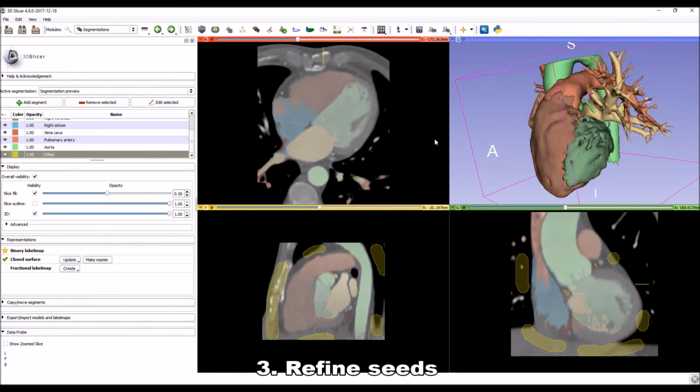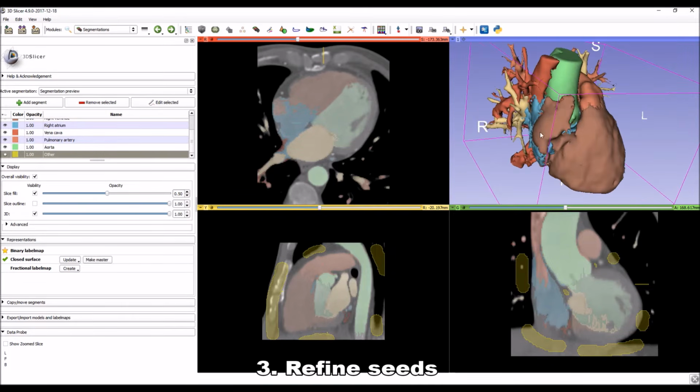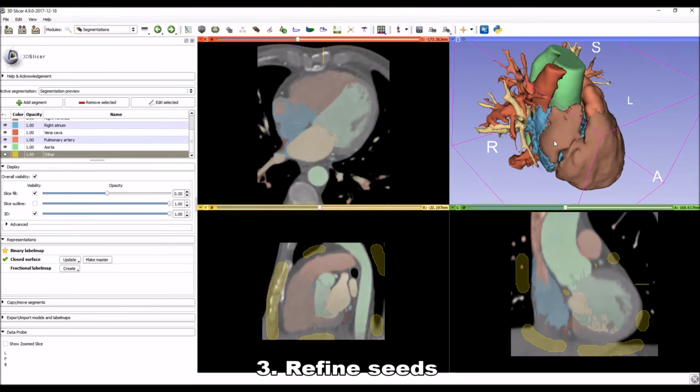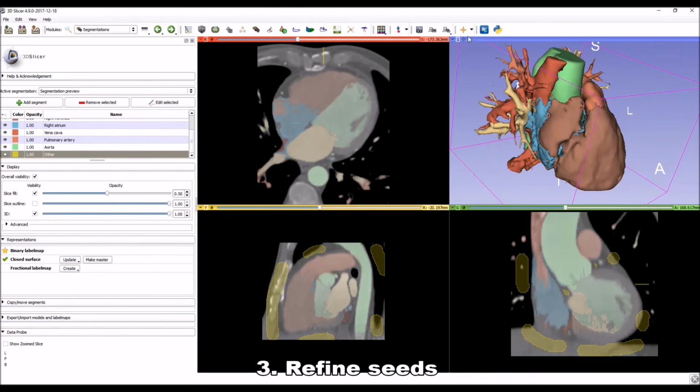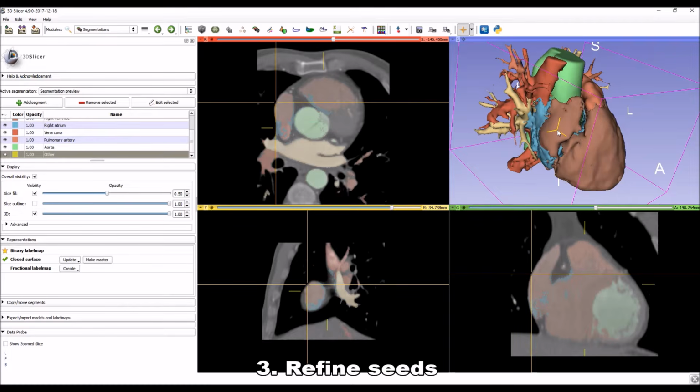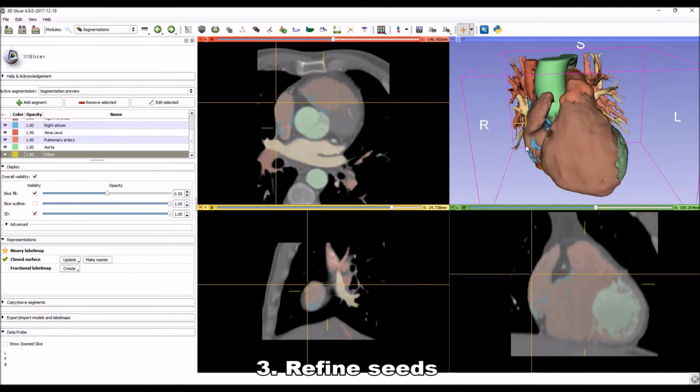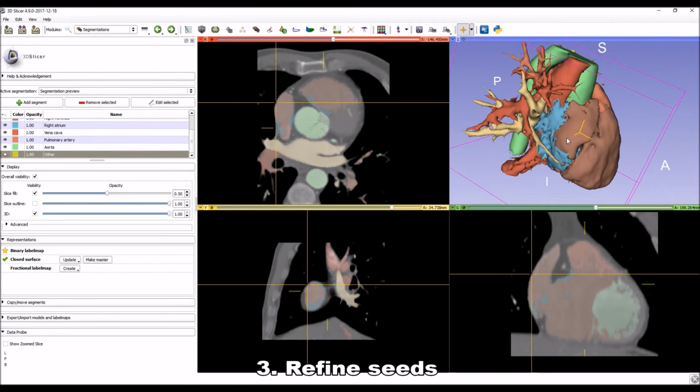For example here the right ventricle flew into the right atrium. I can fix that by enabling the cursor, pressing down the shift key, moving the mouse. I can highlight this point in all the slice viewers, and then I can change the seeds.